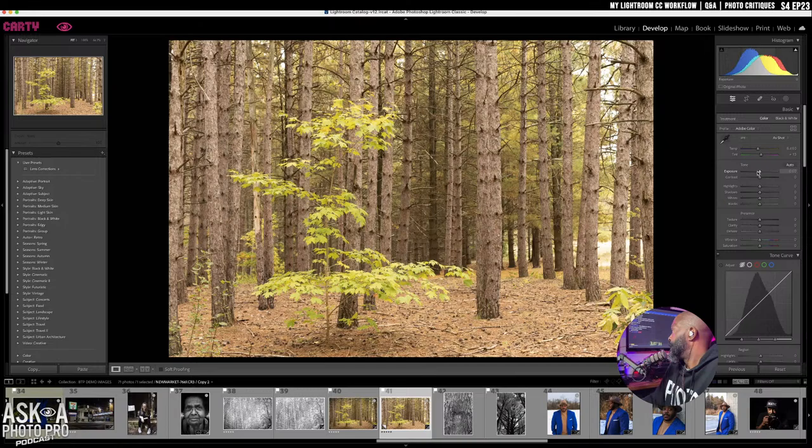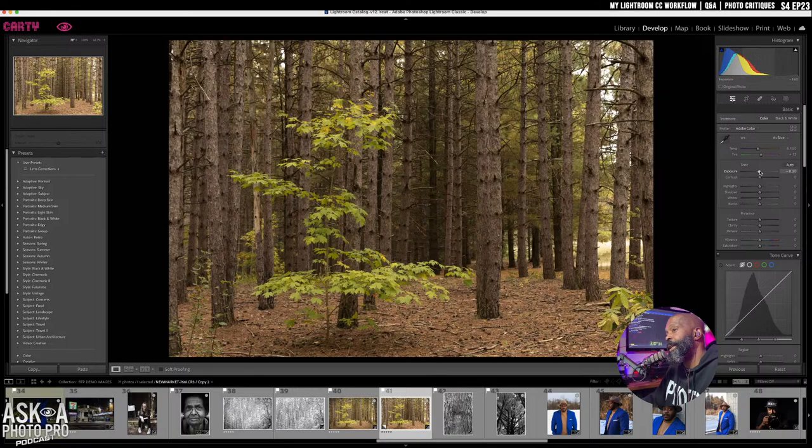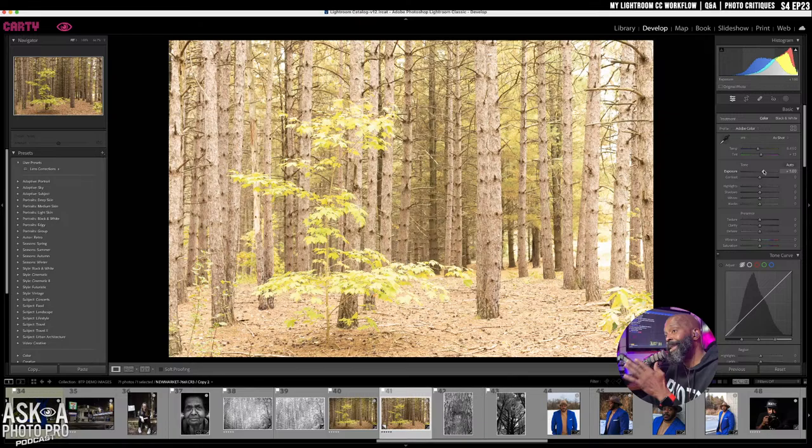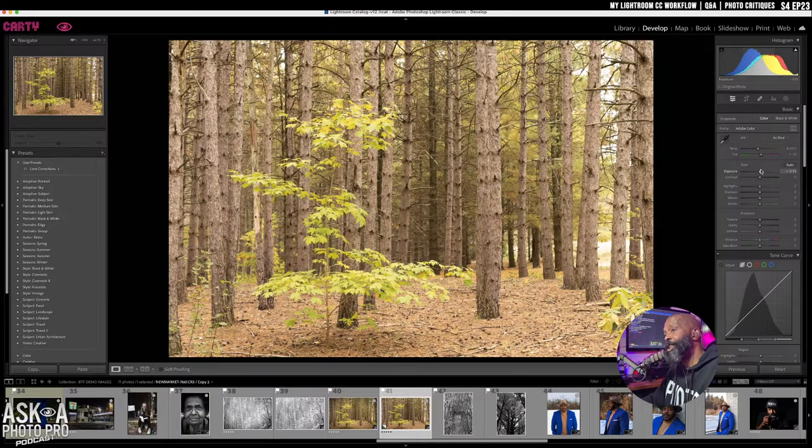The first thing I think that's important to do is exposure. I don't use the histogram with my exposure. I do this visually, just by looking at the photograph. You can see up here in the histogram, as I slide my exposure one way, the histogram pushes to the dark area. As I slide my exposure to the light, the histogram slides to the light area. So ideally, it shows my exposure is quite normal, but I'm going to bias it a little bit darker. And funny enough, that's exactly what Lightroom said to do.